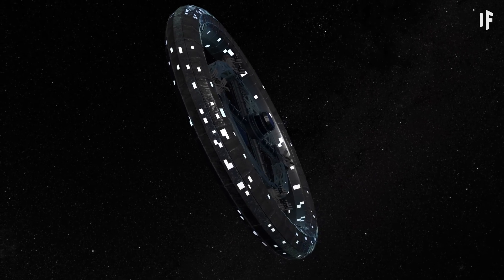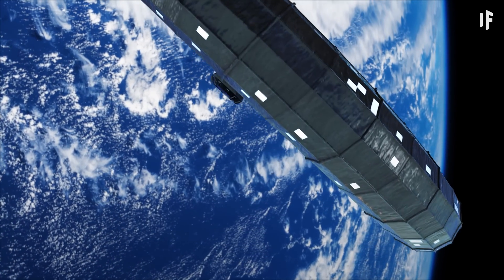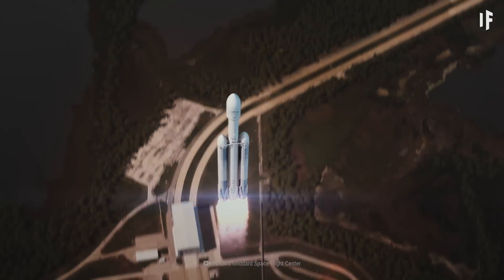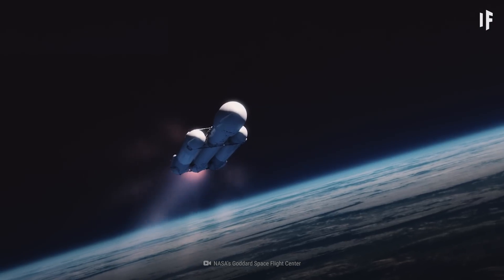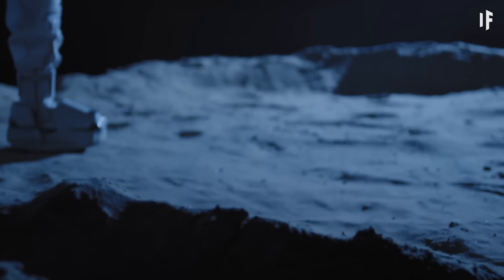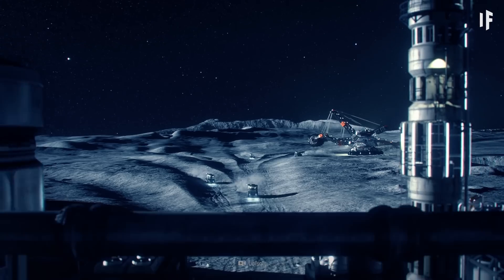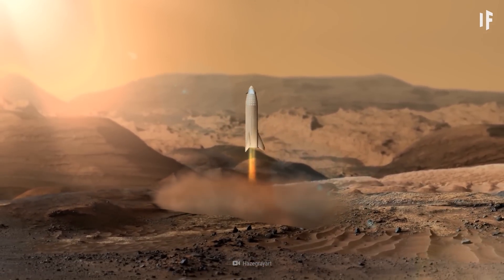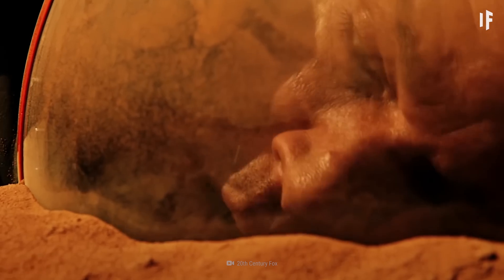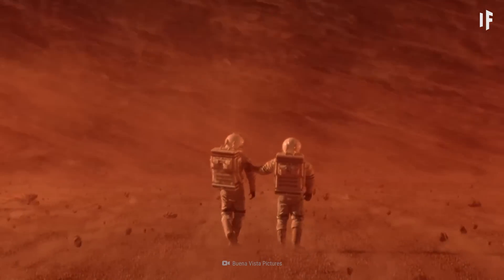But all that wouldn't be cheap. The cost of a Stanford Taurus would come to some $900 billion. We could minimize a large chunk of that cost by using reusable SpaceX rockets to send people to space. Eventually, we'd start building more habitats and explore more of the solar system — building a lunar base, then setting a course for Mars. But before you sign up for that mission, you need a good survival strategy in case something goes wrong.